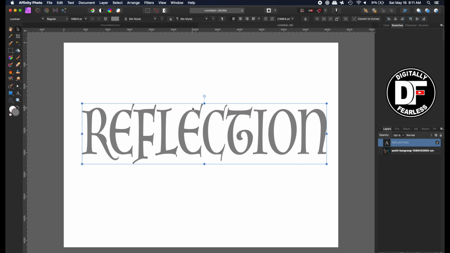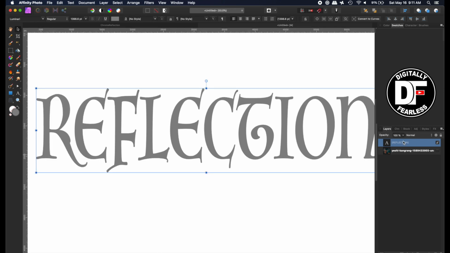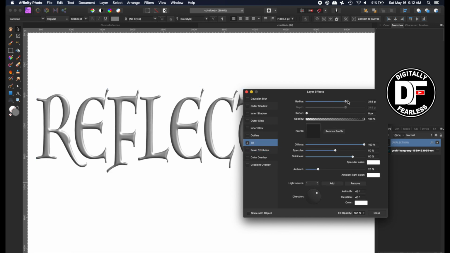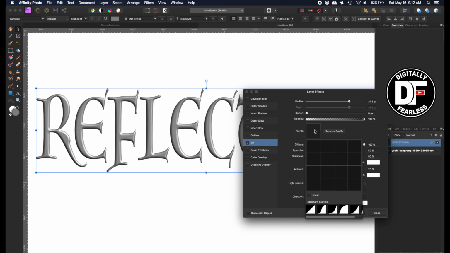Now, there are other tutorials for Affinity on how to create chrome. So I'm going to do this very quickly and simply. You can keep adjusting and adjusting until you get it perfect, but I want you to watch. I'm going to get a close up. All you have to do is go to that layer where it says reflection, go to the effects tab, and on the effects tab, you start out with 3D. And I would give it a pretty large amount of 3D. And then right here where it says profile, I would choose this.